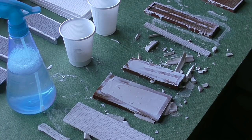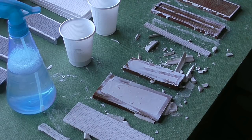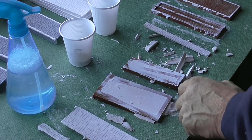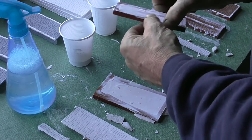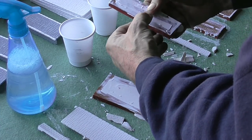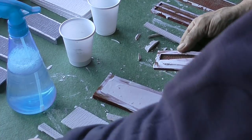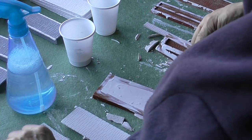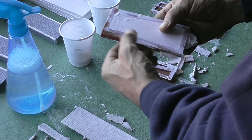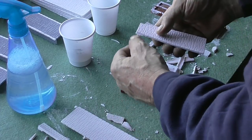I mean, like I say, that bag of plaster cost me about 30 quid, and I've hardly used any of it. I think these moulds are about £10. But if you've got a few long platforms to make, it's easily worth it. And these are tricky because they're just the same. You can just cut those bits off.